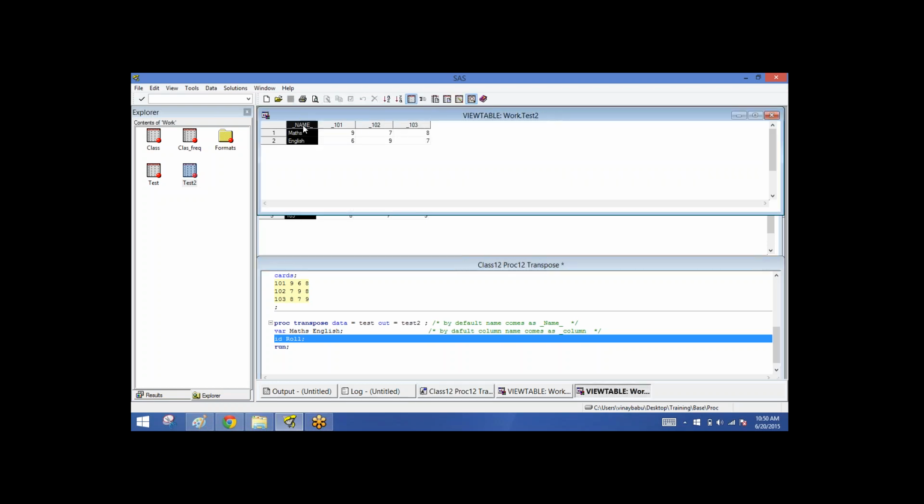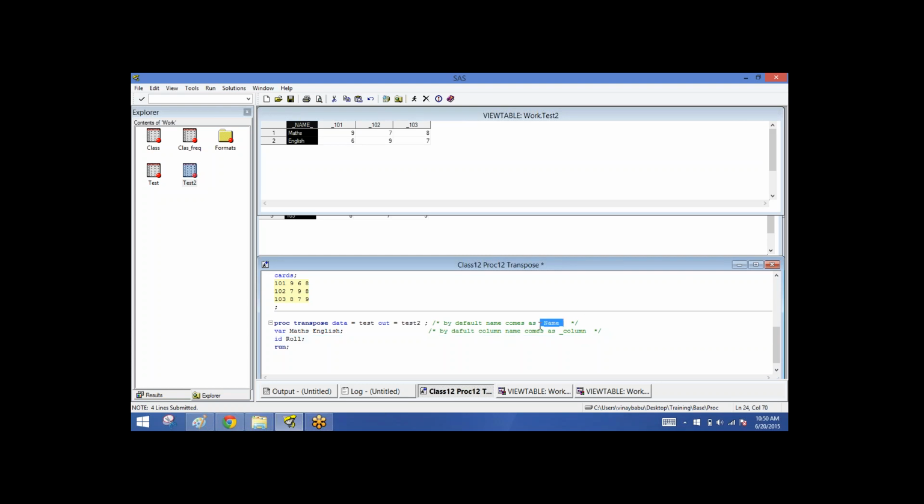This underscore name underscore is created by default. Underscore name underscore and underscore label underscore are default variables that are printed by proc transpose. I'll show you why this underscore name underscore is created, because those are the variable names we are using, right?